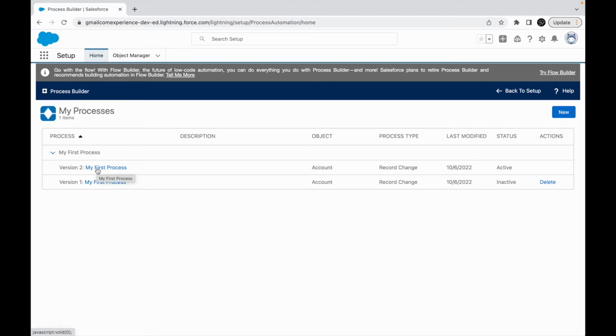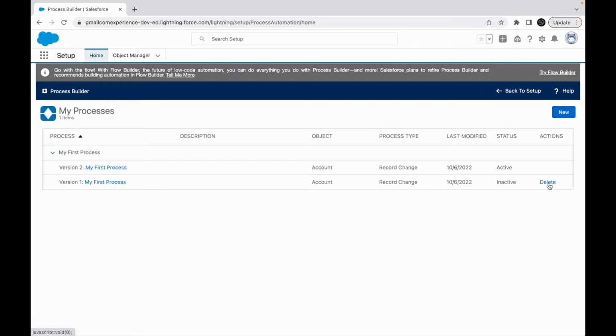This helps you track and audit your processes, and you can even check what changes you put up or added to your process builder to satisfy the new situation or the new requirement, right? That is how version control works here. It's very helpful. You can have n number of inactive processes, but only one can be active at a time, and your active process cannot be deleted. Only inactive ones can be deleted.